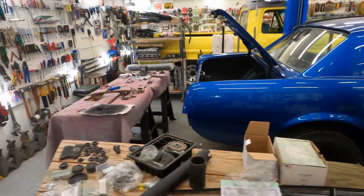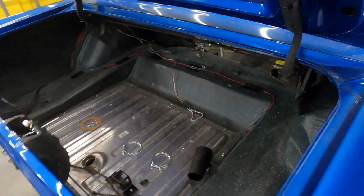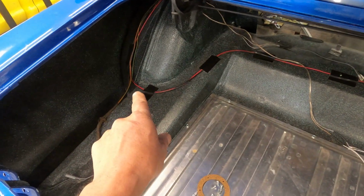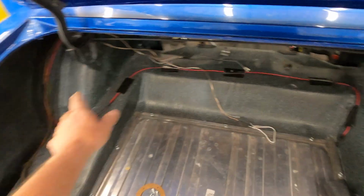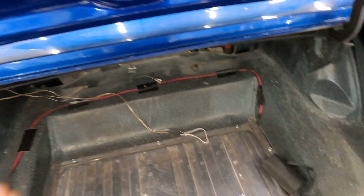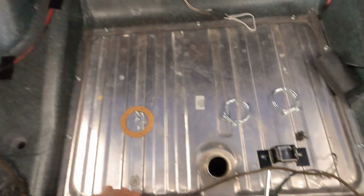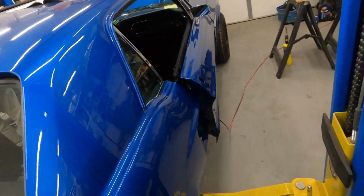But on the good side, we got the fuel pump and the sending unit routed. I did this tape because when it gets a trunk cover, that'll all be covered up, and it's the only way to route it through the factory hole and be nice, and it's out of the way and it won't get harmed there. This wire is for the lights, and I did do the speaker wire stuff, so these are ready to go. I'm going to tidy those up.